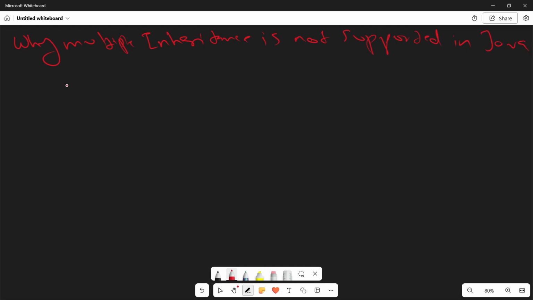Okay, multiple inheritance means what? Two parents will be there, parent 1, parent 2, and from both parents, one child class will be there. So this is multiple inheritance. Now, how do we write it code-wise?